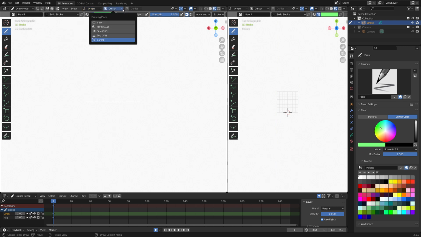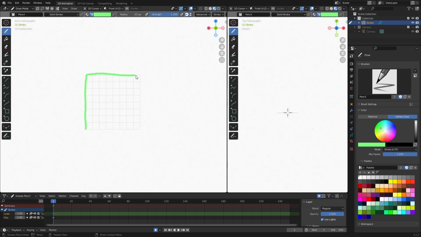Right, so what we're doing is we're drawing on the front, and we're setting the origin. Instead of origin, we're setting that to 3D cursor. Okay, so that we're in draw mode. We have 3D cursor and we have front, and this is how we're going to get what we're looking for. So we're aiming for a cube. We're going to start with a green outline of a square. Okay, and as we can see on this side of the screen, the square is exactly where we want it to be.